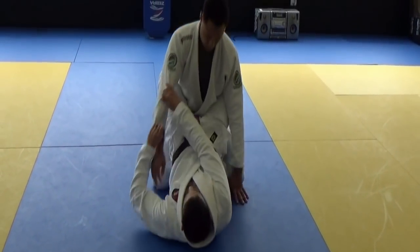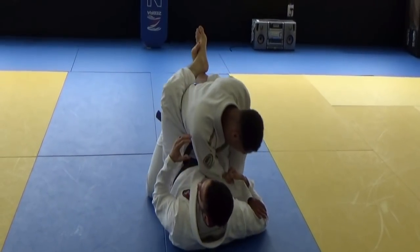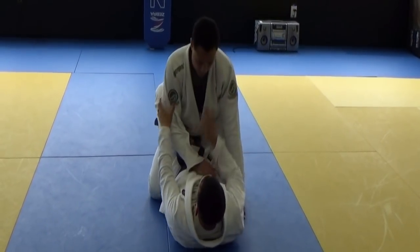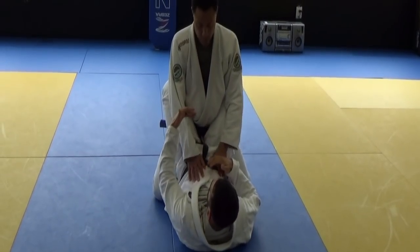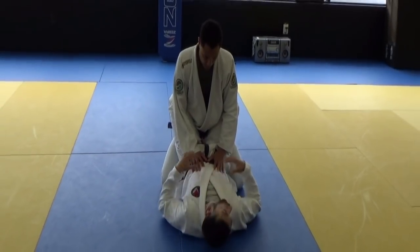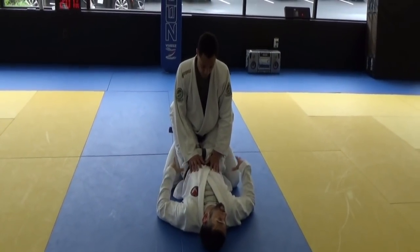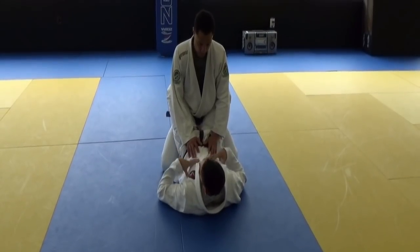I have to be controlling arms, and look what I'm constantly doing with my hips, moving them around, keeping them off balance. Okay, because if I give them time to set up and try to pass my guard or try to hit me, all right, that's on me. I have to work. All right, if we're on duty, we've got a gun belt on. Right now I'm losing. I need to be on top, or I need to finish this.